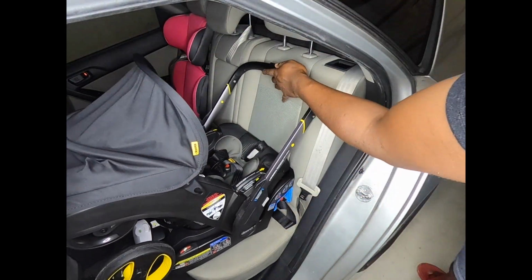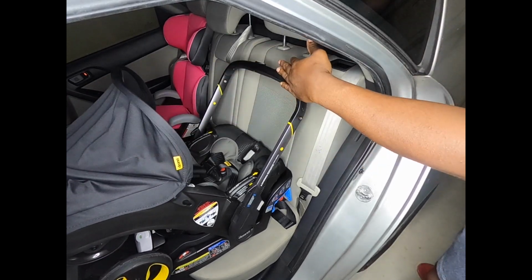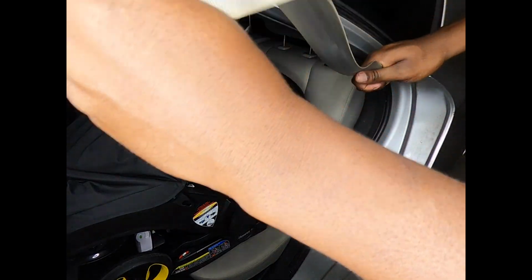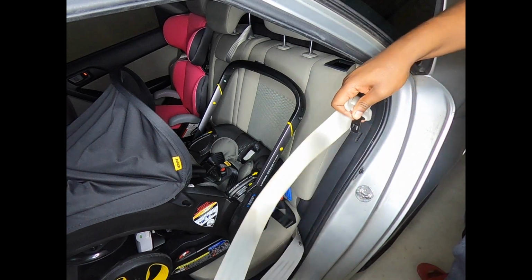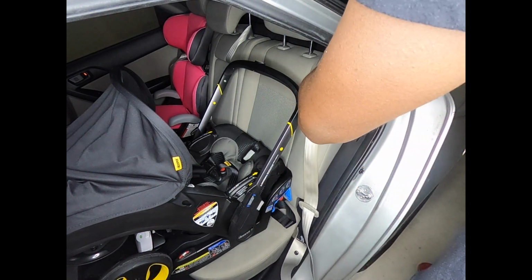So if you go to hit the gas, this arm hits here and keeps the baby from flopping all the way forward. You take this seat belt, and it's something you have to do. Please do not skip this step. I hate people that don't strap their babies in right, because those kids don't actually come here. Let's remember that. We bring them here.